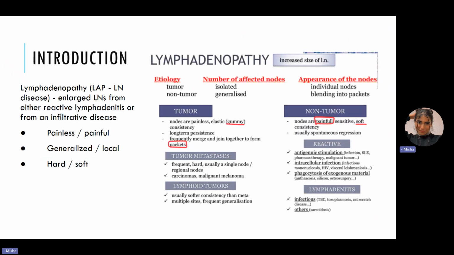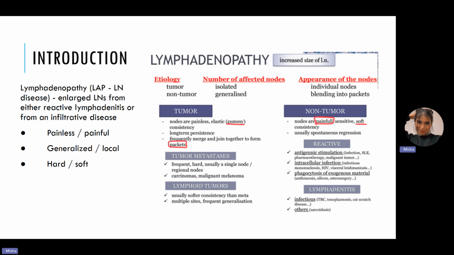So, introduction. Now, basically when we're talking about lymphadenopathy, we know that it's basically the enlargement of the lymph nodes. Now this can either be due to some kind of reactive lymphadenitis, such as due to infections, or we can say lymph node hyperplasia due to B and T cells or histiocytes, which can be caused by viruses, bacteria, metals, even drugs. Or it can form an infiltrative disease, which can be due to metastasis or lymphomas, for example.